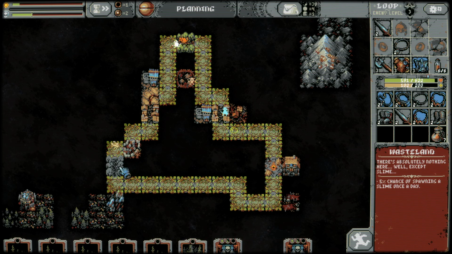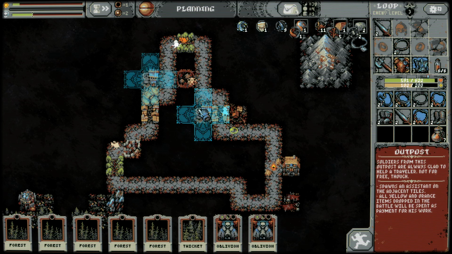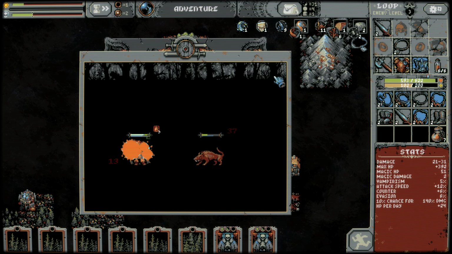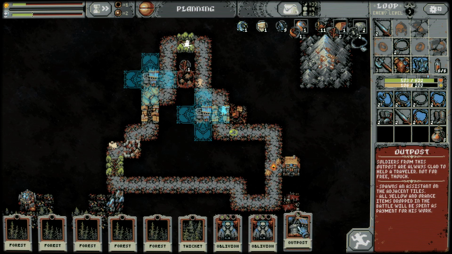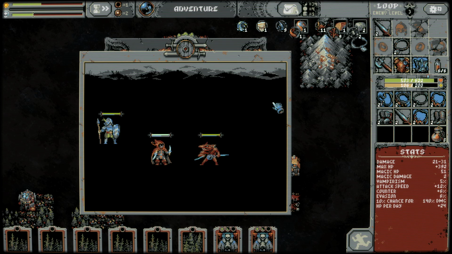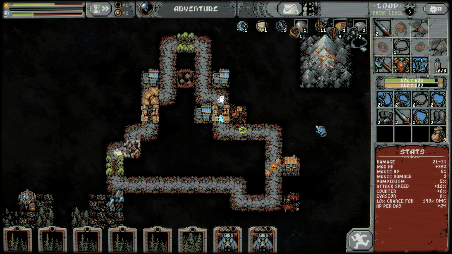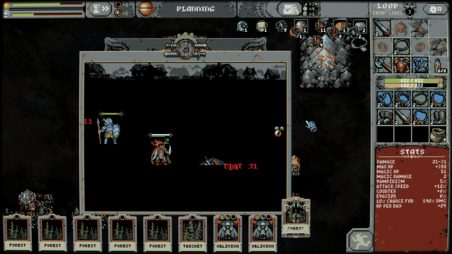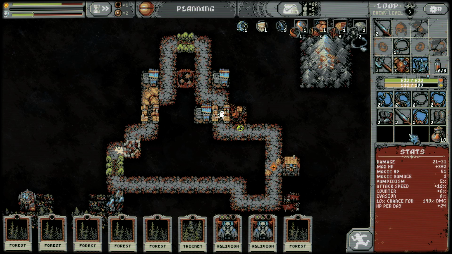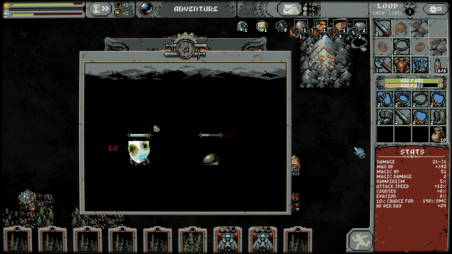Let's pop a grove right here. I kind of want to spread out our damage and that kind of stuff. Though the outposts, I think, are going to be super helpful in making us stay alive longer. Another outpost. Let's pop you right there. That is crazy good. They do substantial damage, so let us. That guy died so fast. That was crazy. Yeah, that was just like, whoa.